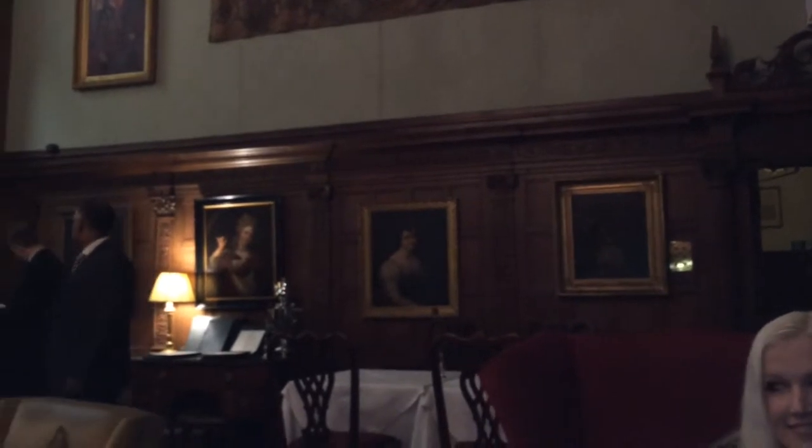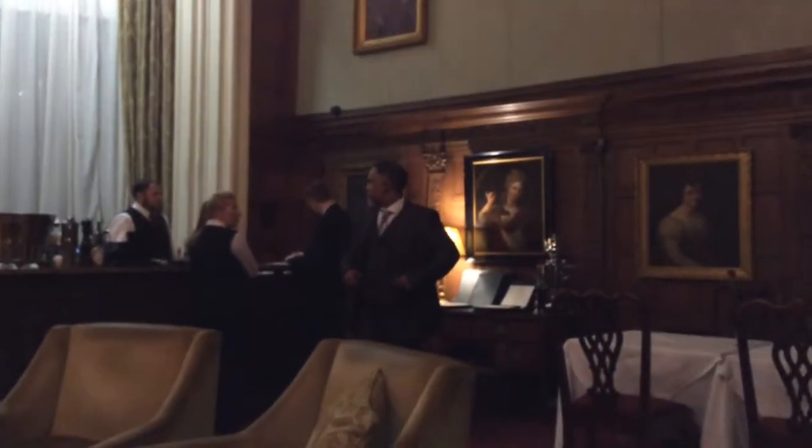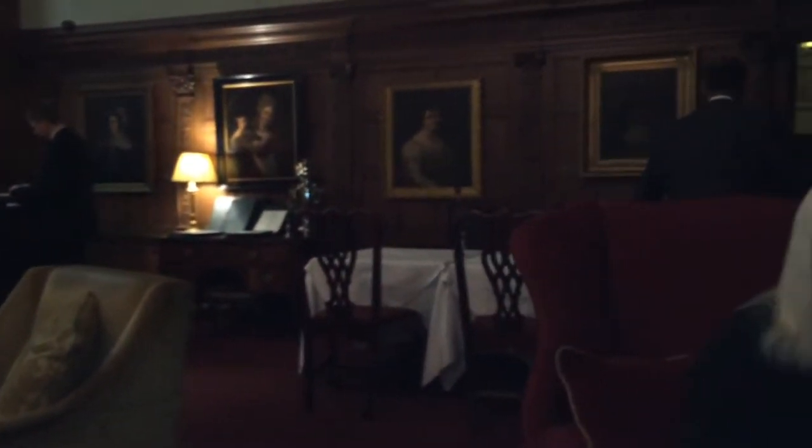I'm really thirsty, so let's go and get a drink. This is called the Great Hall — a beautiful, enormous room, almost chapel-like, where you can sit down and have a drink. There's the bar over there. They also serve afternoon tea here: macaroons, cakes and things like that. It's very grand, magnificent style, reformed throughout history with various owners. I'll tell you a little bit about the history later on.